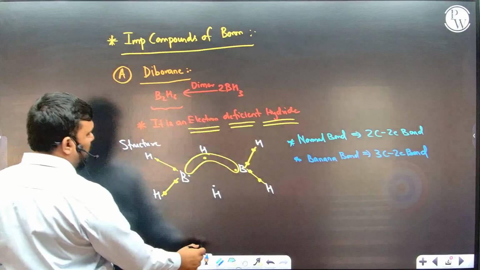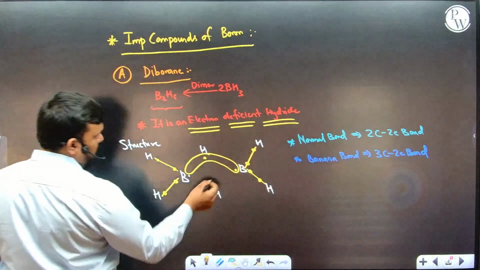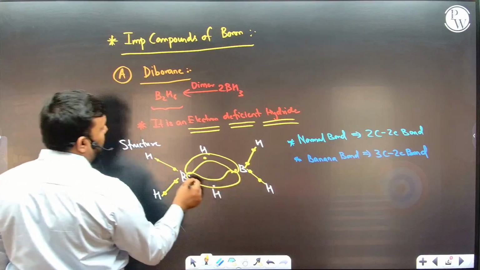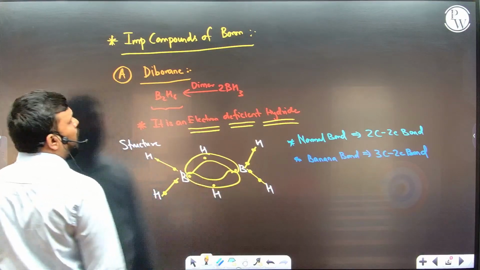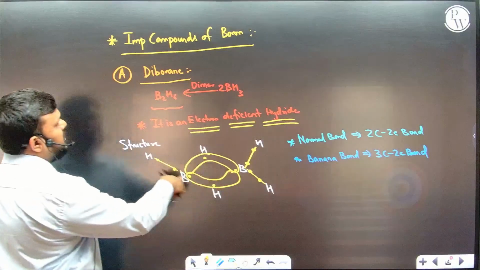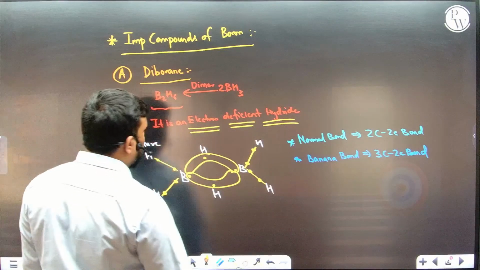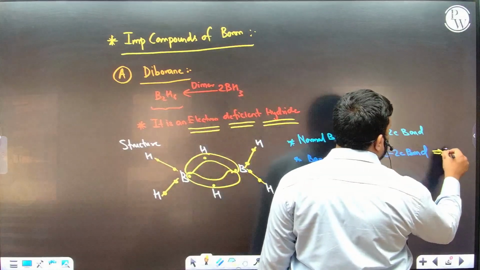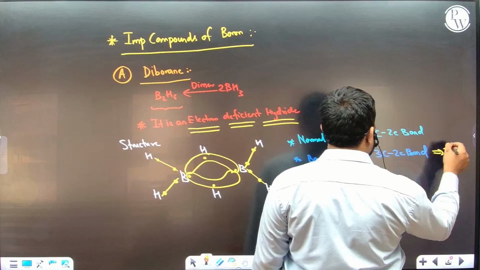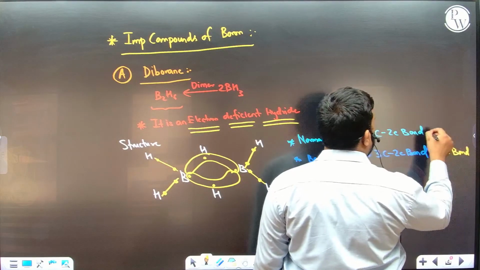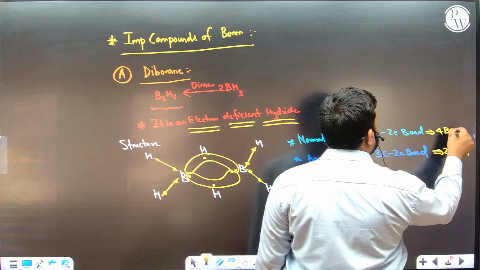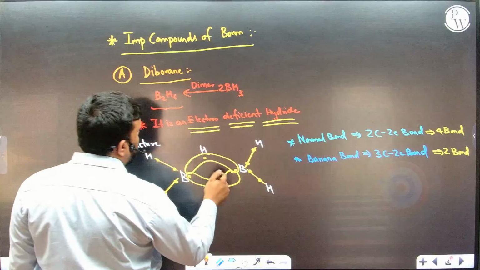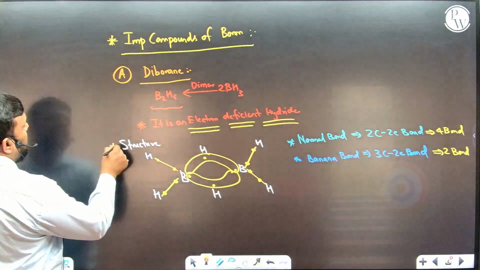The same type of banana bond you can see form over down also, where you can see there will be these two electrons involved and these three centers, these three atoms involved in that bond. So there will be two banana bonds. So we are having two banana bonds over here, and normal bonds there are four bonds. So you can see because of this electron deficiency, we had to create this new type of bond which we call a banana bond.